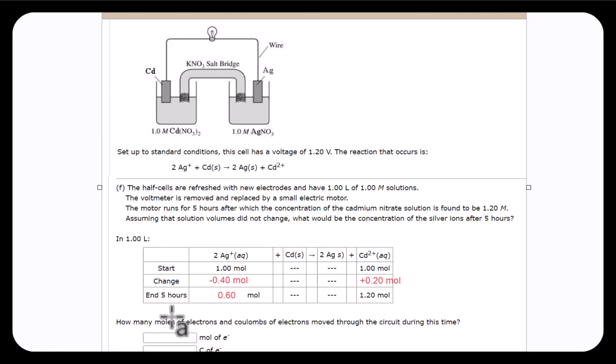Okay, so now at the end of 5 hours, we will have had that mass change. And I could have asked for that, and on FRQ probably they would have. But we want to know how many electrons. Well, here we know that we had a change of 0.4 of a mole of electrons. And the silver has 1 electron per atom. It's not like cadmium where we have 2, so we can just take that 0.4 of a mole and put it right here.